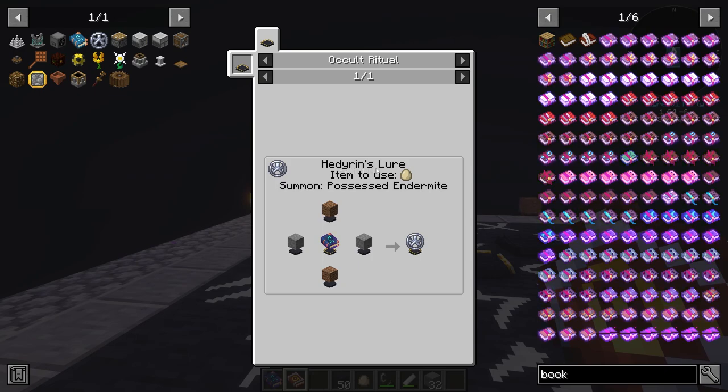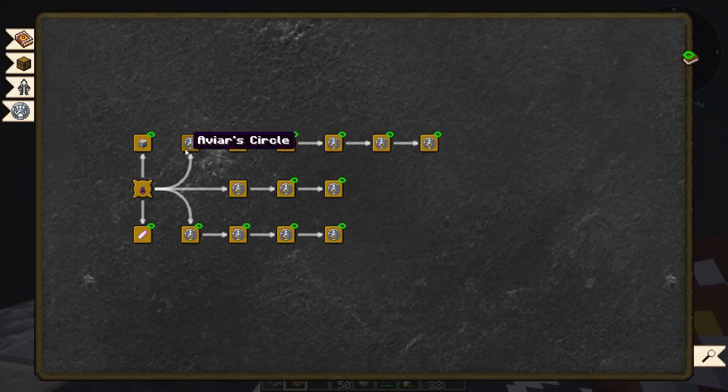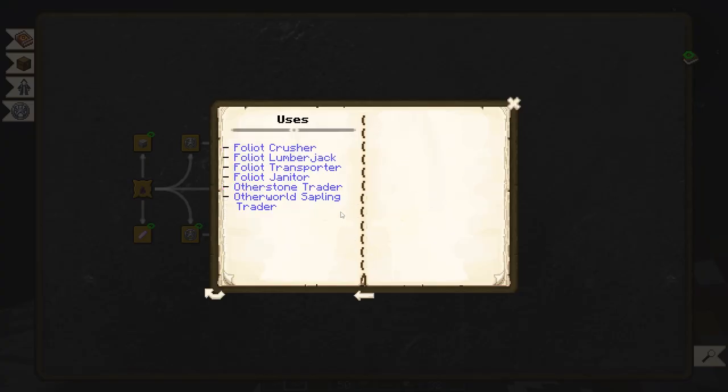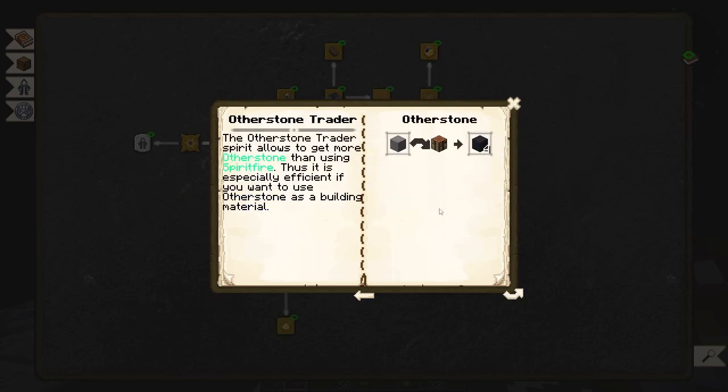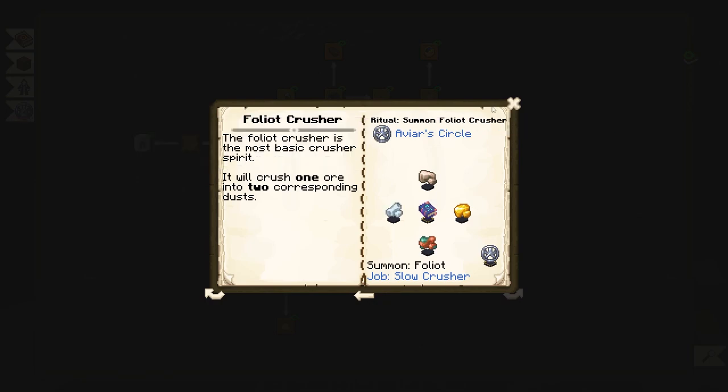So on top, it writes the type of ritual you need. And this is where I have been mistaken. This is the very first one. And it's only used for the Foliot Crusher, Lumberjack, Transporter, Janitor, and Averstone Trader. And we don't need that right now. Maybe the Crusher. Maybe the Crusher. So maybe I need that because I need to crush some gold.